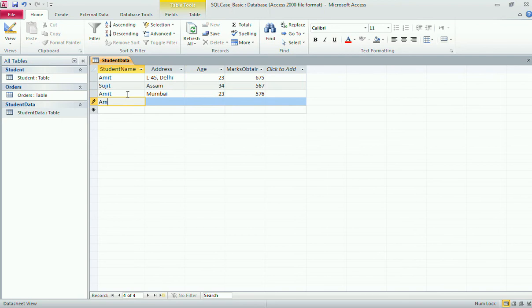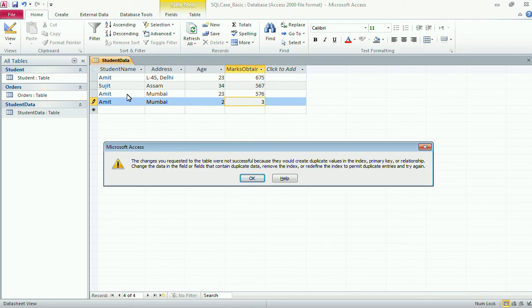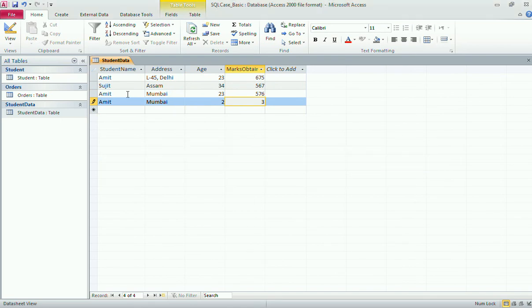But if I try to make an entry like Amit, so it will not accept, because the combination of student name and address must be unique. So this type of primary key is called composite primary key, where you put the condition on more than one column.